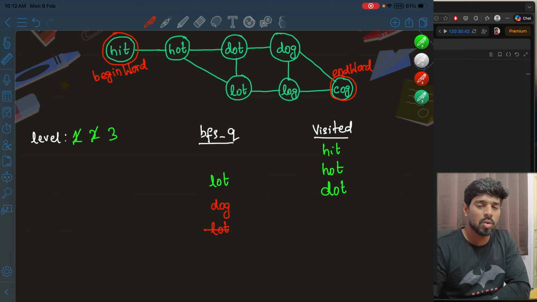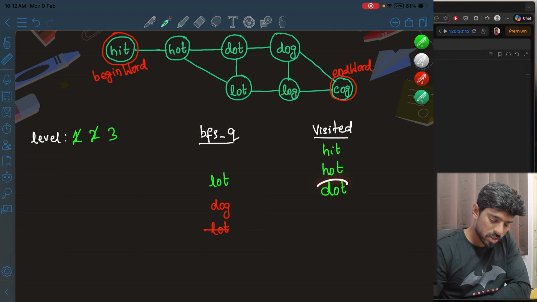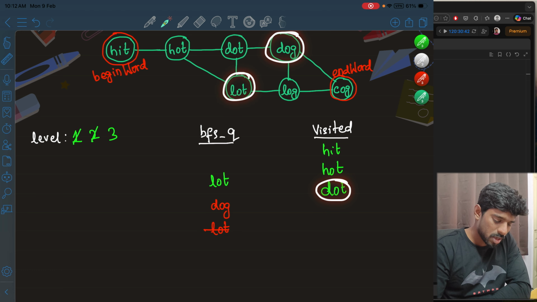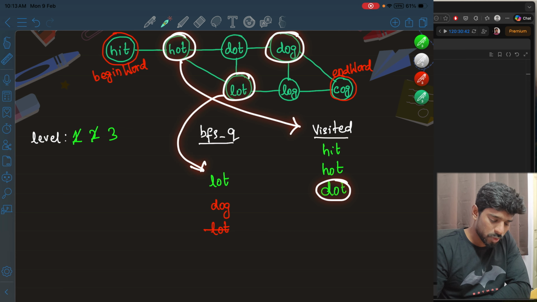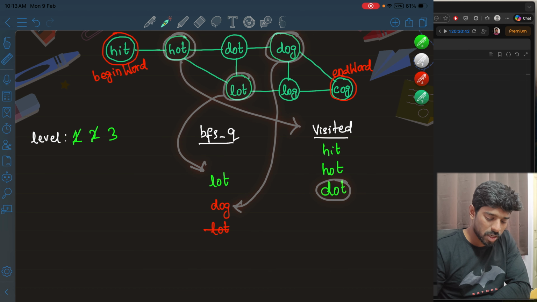We can avoid this particular enqueue also. So what we have done now is we have visited dot, and dot had three neighbors, and among the three neighbors, hot is present in visited and lot is present in BFS queue. Only dog is present in neither. That's why we added dog into the BFS queue and moved on.